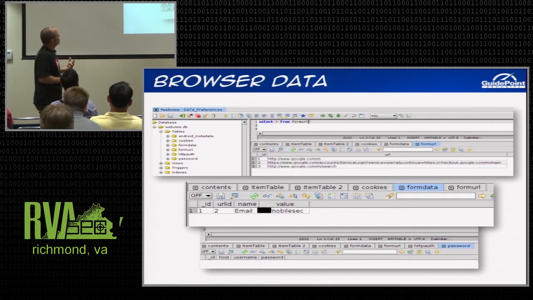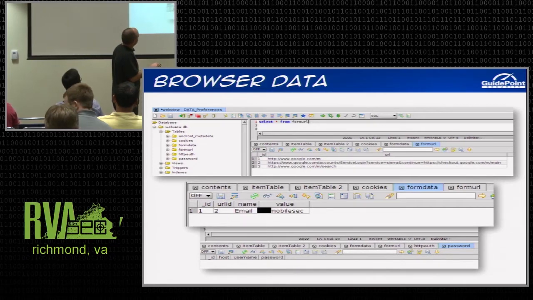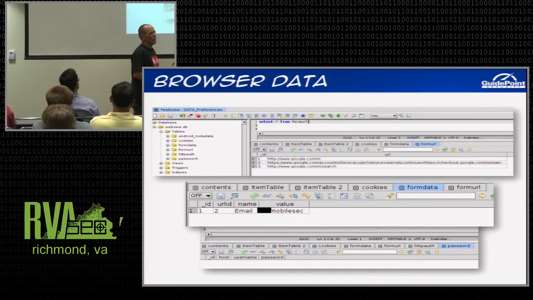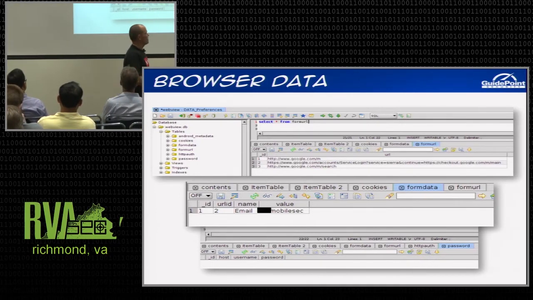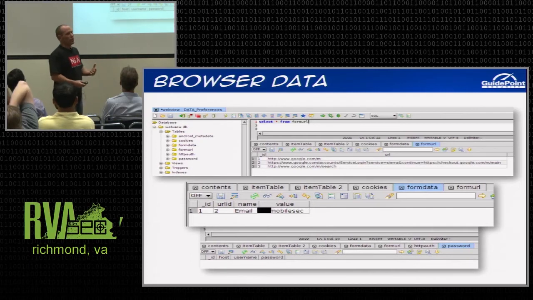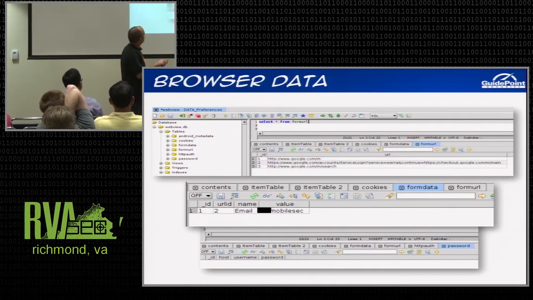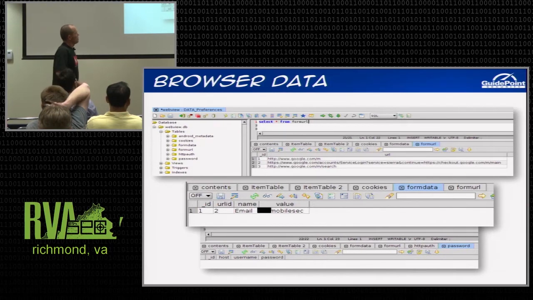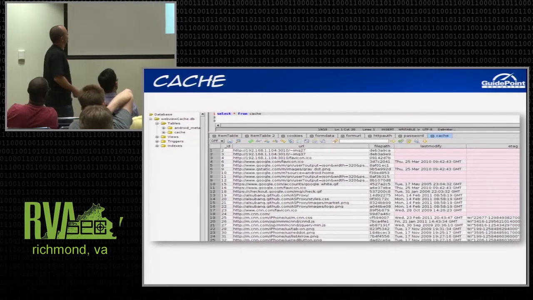I don't use this to use basic authentication in other applications, but you can see some of the things that you can save. Form data, and it depends on how your browser's configured, right? Are you saving information? Are you using autocomplete? Things like that. Depending on what your configuration looks like, you could potentially be storing your HTTP authentication credentials and password. Form data, form URLs, cookies, pretty much you name it. But again, it depends on how your browser is configured on your device. So you have control over that.